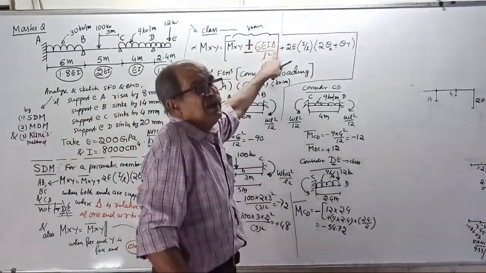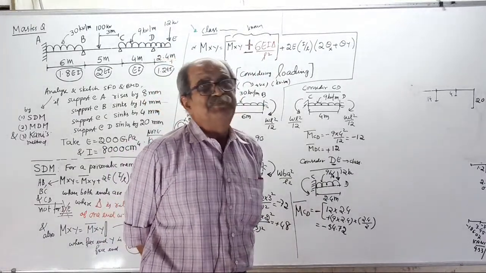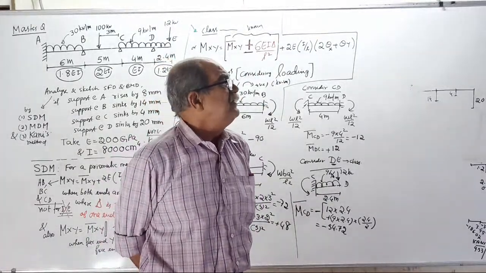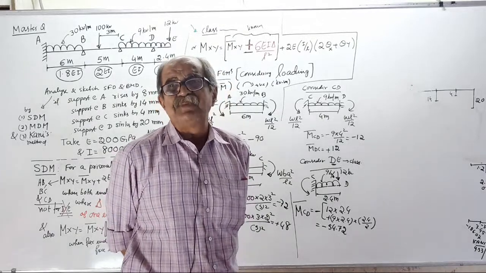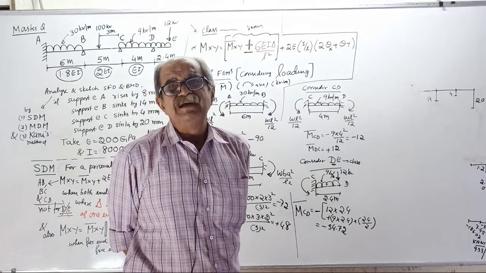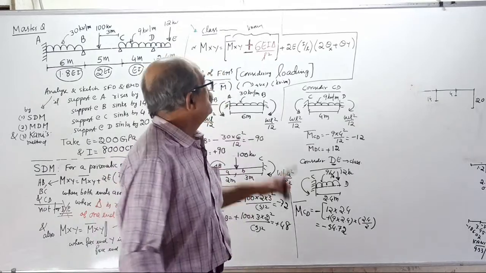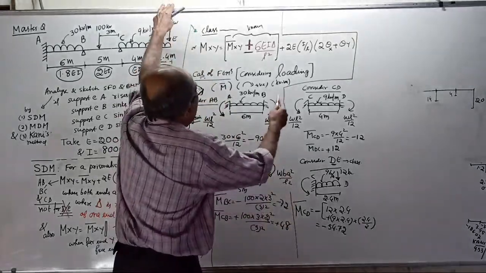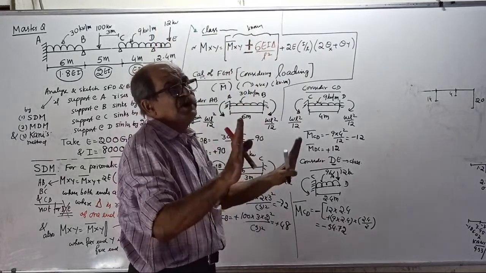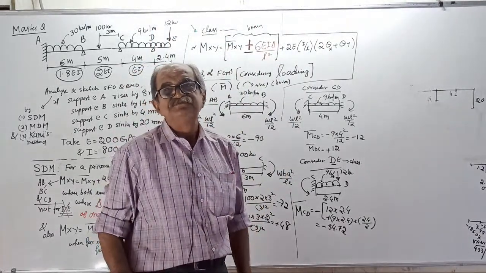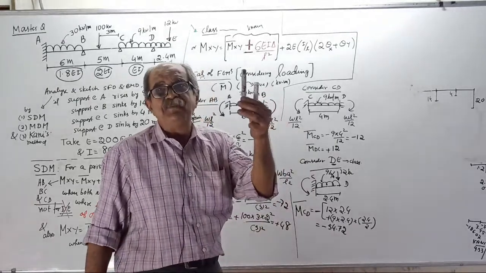So many people will tell you if the right support sinks with respect to left support, delta is minus. If the left support sinks with respect to right side, delta is plus. Very sorry, that is wrong concept. I am not hurting them. They should know one thing. All these are moments. You do not give sign for delta. It is a wrong concept. You should not do that way. In case of frame, they will have difficulty.